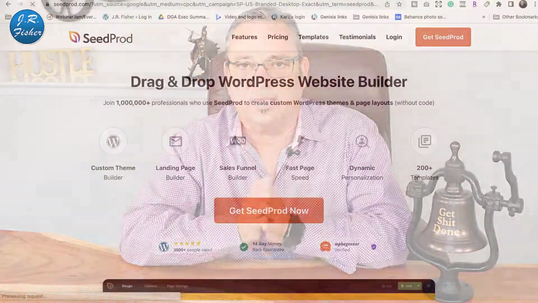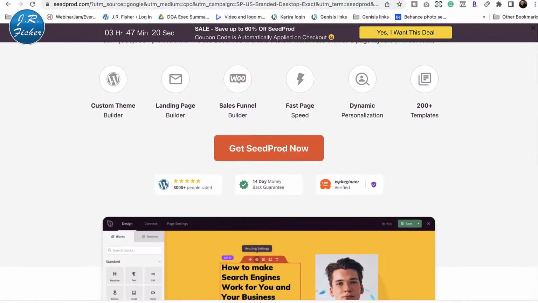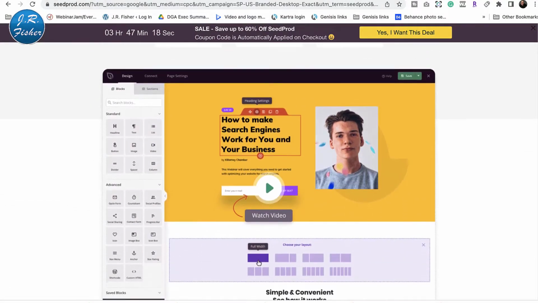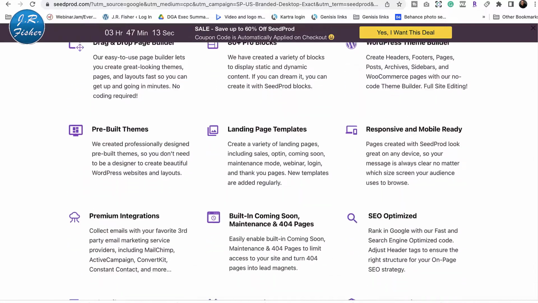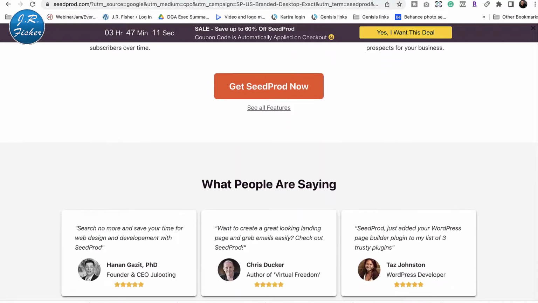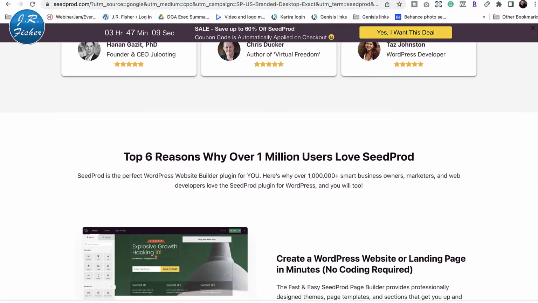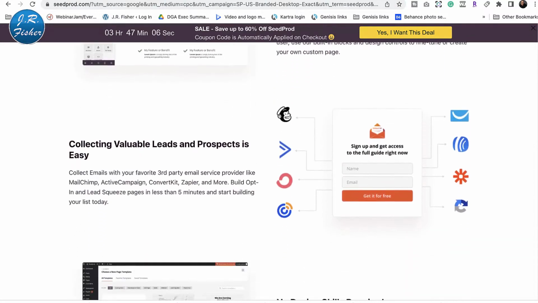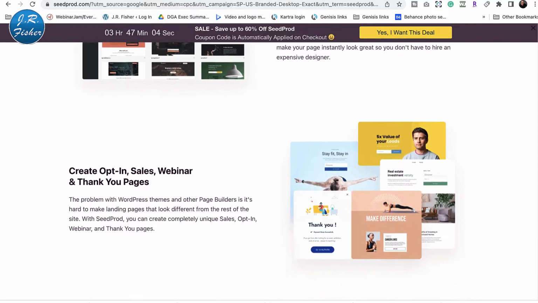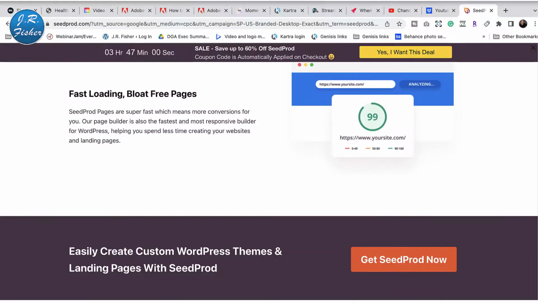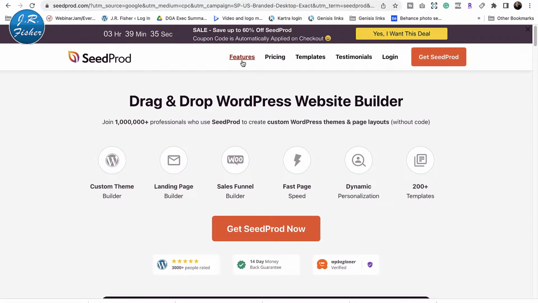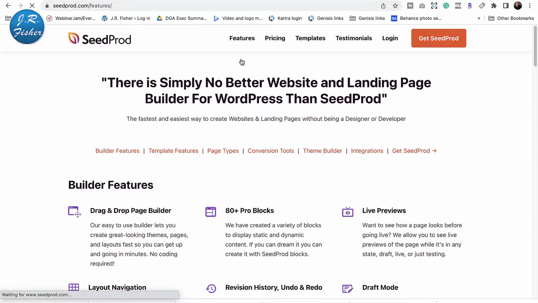Now the first one, method 1, is called SEEDPROD. Now SEEDPROD is a plugin on WordPress, so your blog's going to have to be on WordPress, but most people are on WordPress now with their blogs. And SEEDPROD will let you make it totally private, especially while you're working on it. But it also will put up, you know, coming soon or under maintenance for other people when they come to that particular blog. SEEDPROD is actually a drag and drop WordPress website builder. It's also equipped with 150 different templates that you can use to create custom pages.